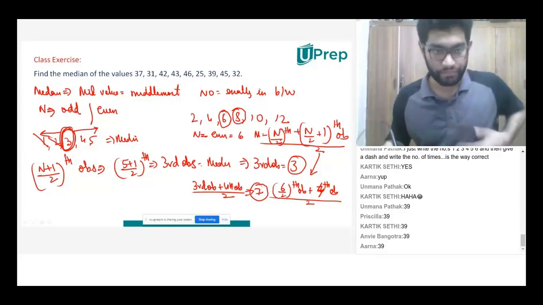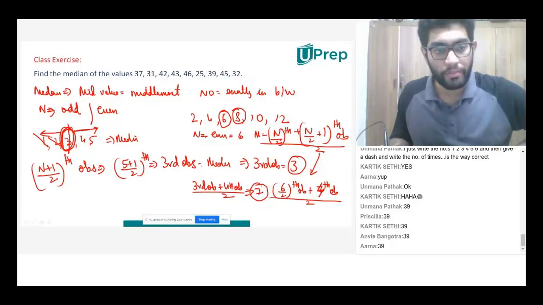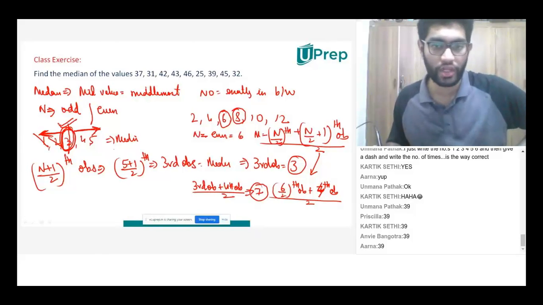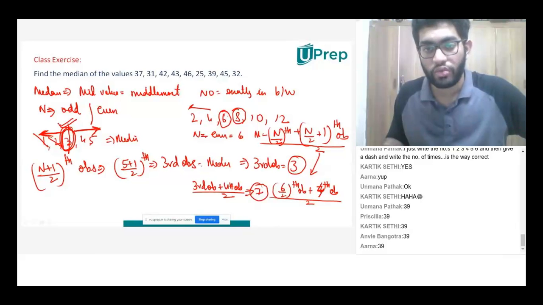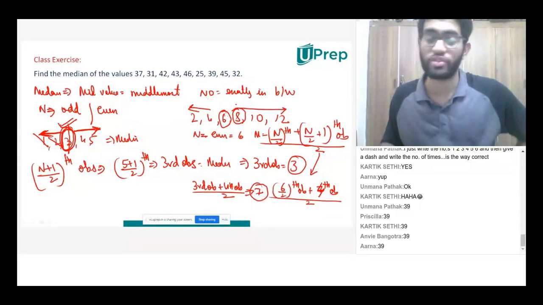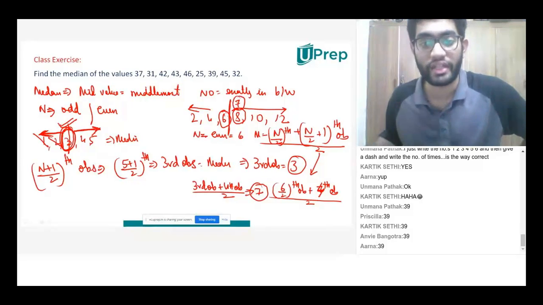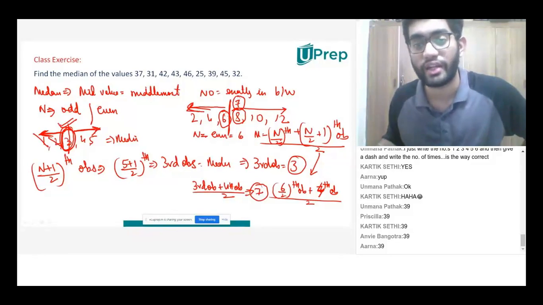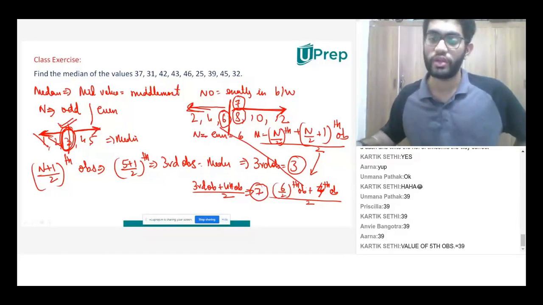Now, this was the formula approach, guys. But if you think logically, if the number of observations is odd, if I take the middlemost number, the number of numbers to the right hand side is equal to the number of numbers to the left hand side. 3 directly becomes the median. But when the number of terms is even, if I take 6, the number of terms to the left is 2, but the number of terms to the right is 3. If I take 8, it is the other way around. That means neither of them can be the median. So what is the middle value of 6 and 8? It is 7. When I take 7, I get 3 on the left hand side and 3 on the right hand side. This is how you can find the median logically without even using these formulae.